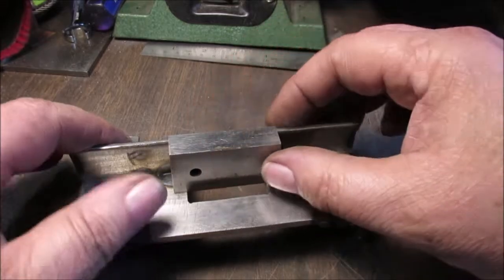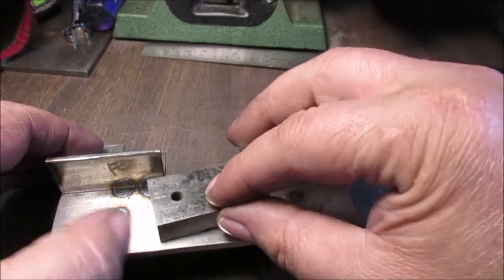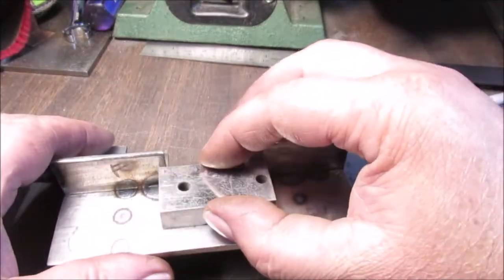Like, you would put this block across here. You know, that thing's pretty straight. This is my gauge block, that's what I call it.